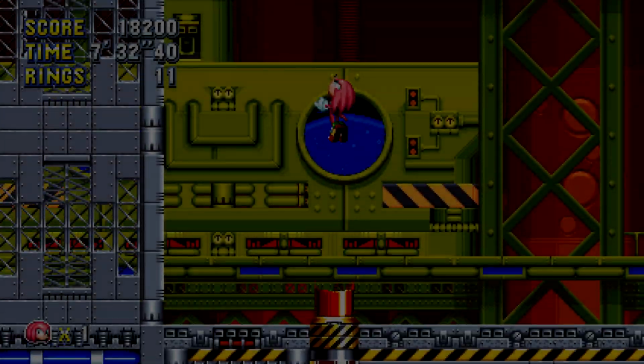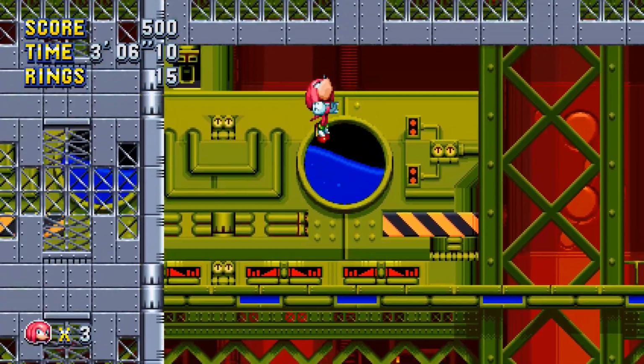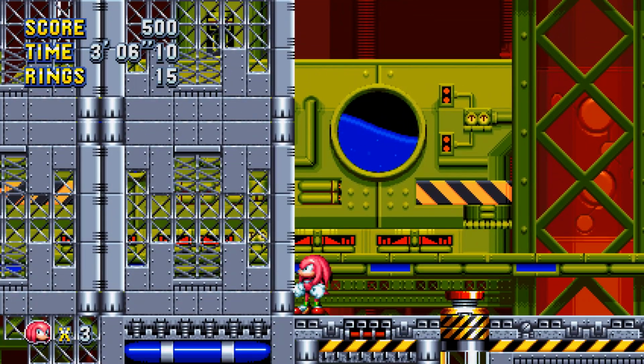Okay, so I don't really want to talk about it, but after overcoming the Chemical Plant Zone 2 boss, I was so happy. I was like, yes, we finally did it. And then it shoots you out on the spring, and then you have to press left. Left press number 1. Okay, so there's our first left press. It's kind of demoralizing, but whatever.